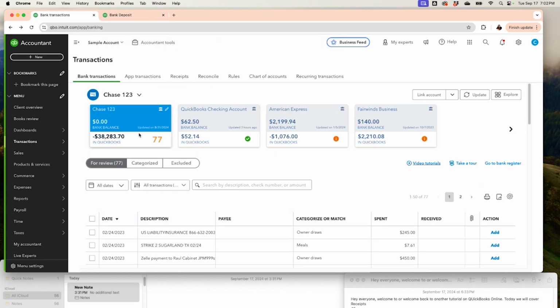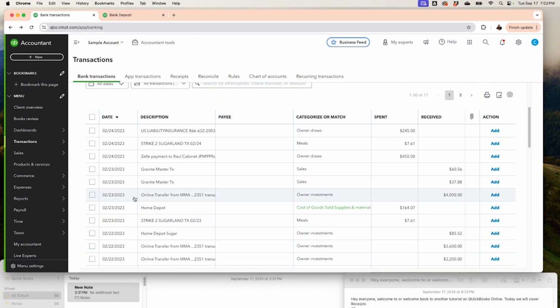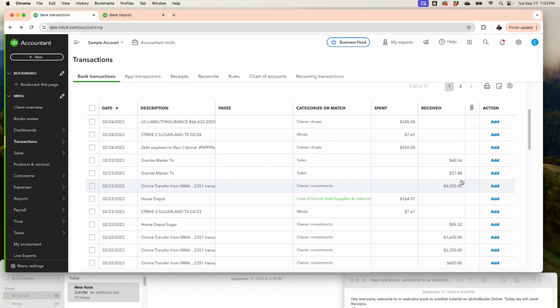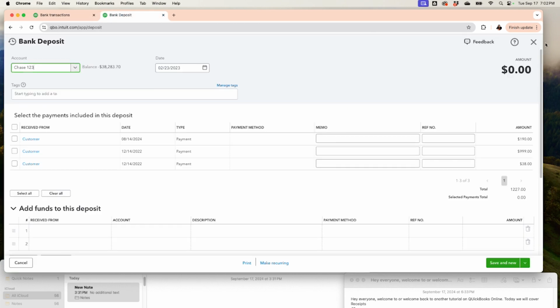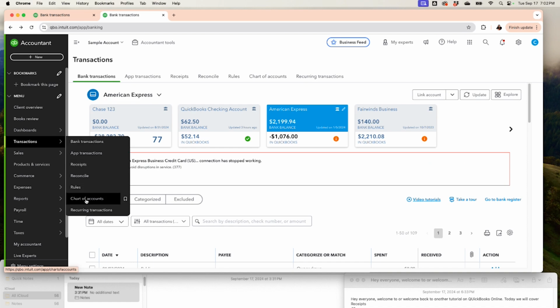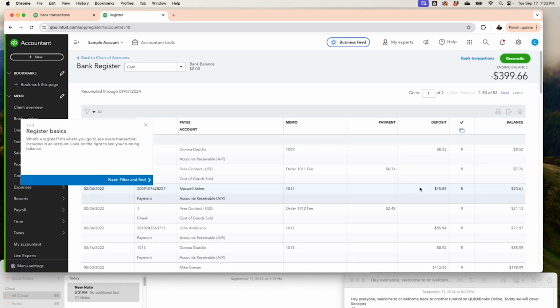So let's suppose that eventually, I don't have anything for 2024, but I'm going to show you 2023. Let's suppose that eventually there was a deposit for that amount. And let's change our date here in our minds as August. Let me verify when was that period again. So I'm going to go to transactions, chart of accounts. I'm going to take a look at the register on the cash.